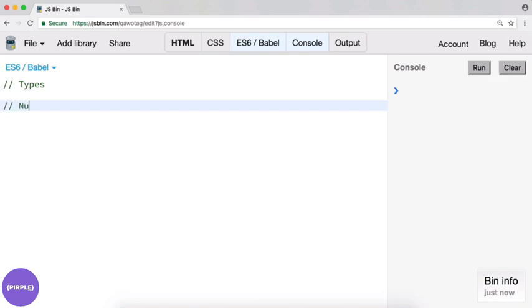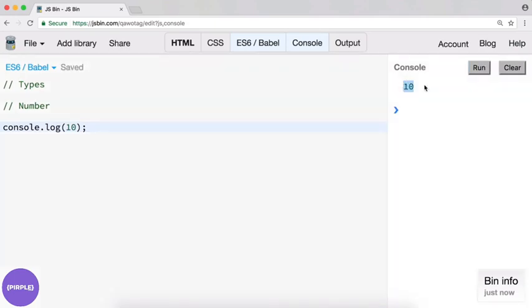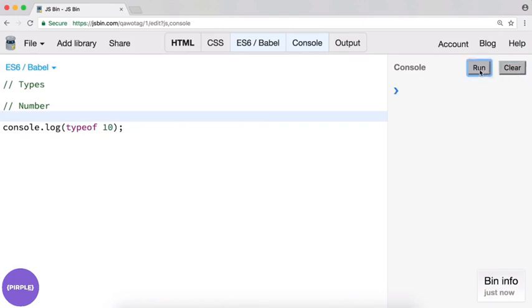The first type I'm going to go over is number, and number is quite straightforward in JavaScript. JavaScript doesn't really differentiate between things like floats or integers. Everything is just treated as a number. We can console.log any number, really. So this is just a representation of the number 10. If you want to verify the type of thing it is, you can use the keyword typeof, followed by the thing you want to check. If I run this, let me hit save and try to run it again. Right, so it tells us that this is a number. If you're ever not sure what something is, this will help clear it up.